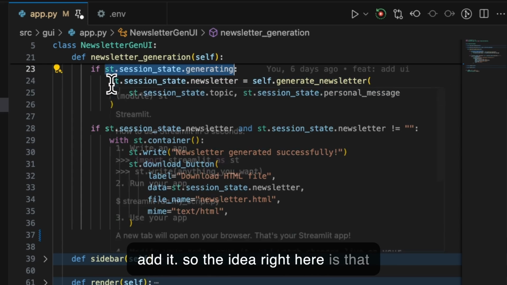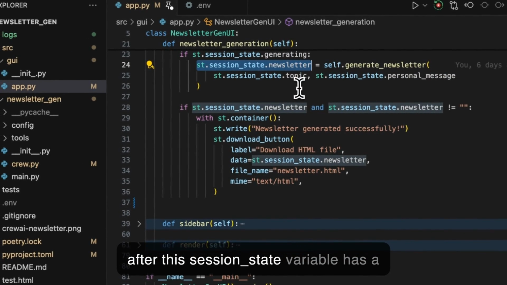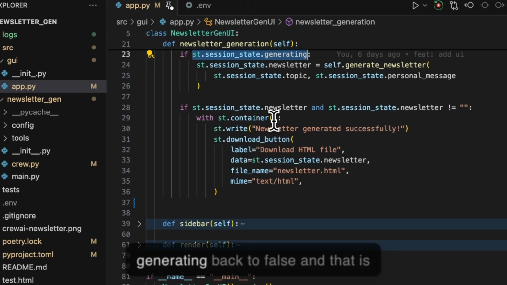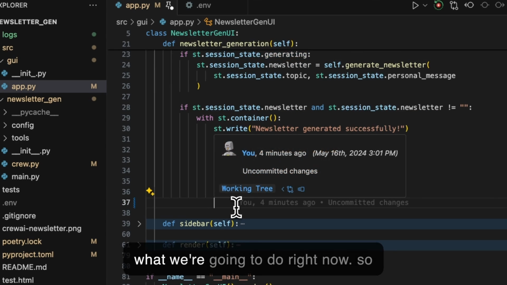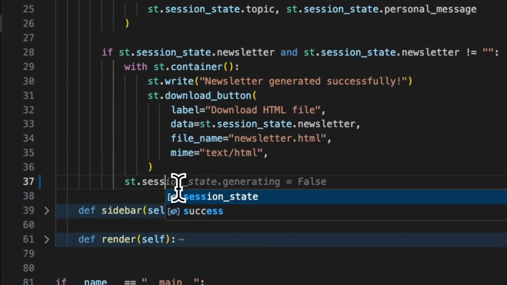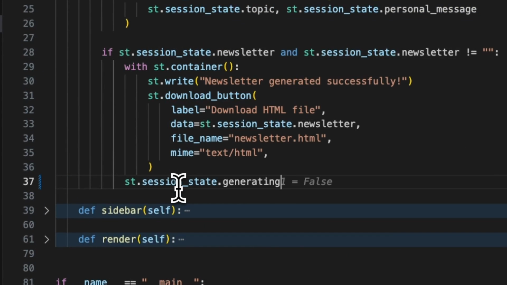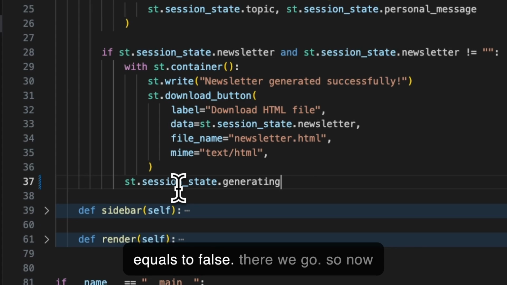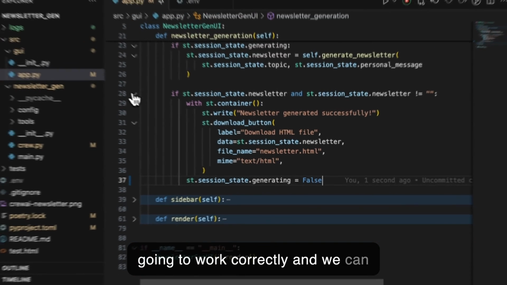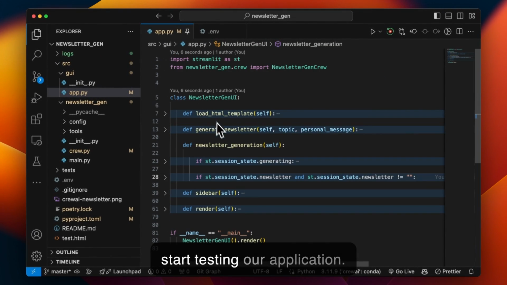So the idea right here is that after this session state variable has a value, we can set this session state generating back to false. And that is what we're going to do right now. So let's do st.session_state.generating equals false. There we go. Now we can save this, and now this is going to work correctly, and we can start testing our application.